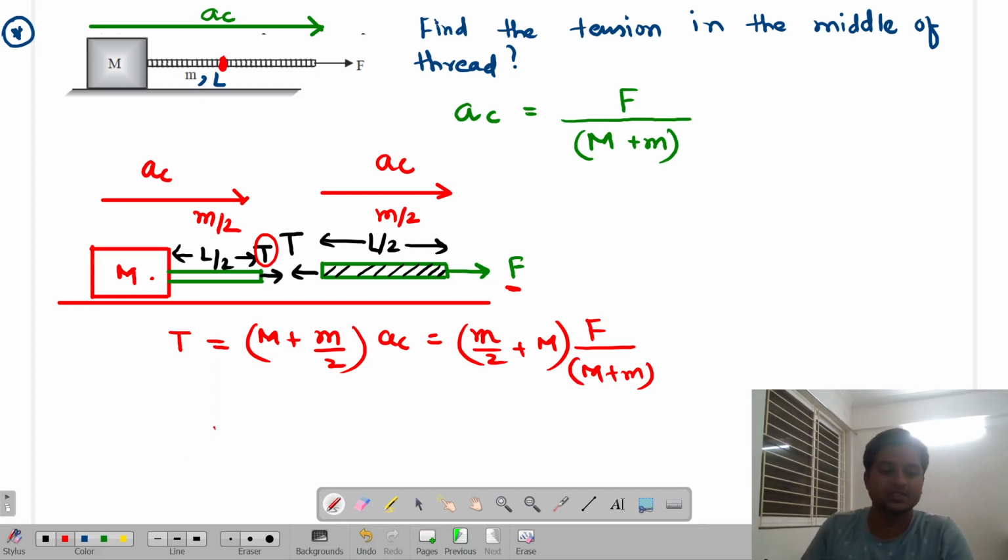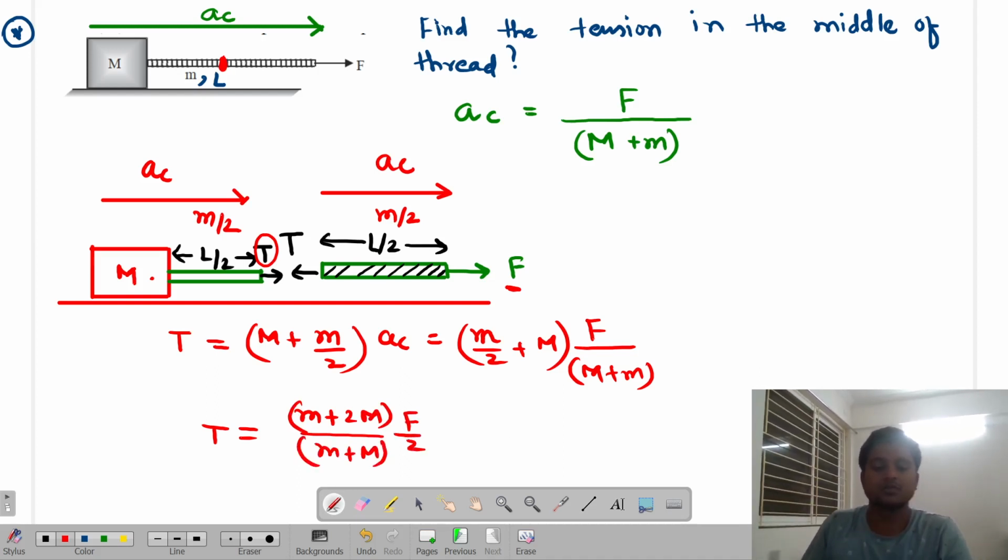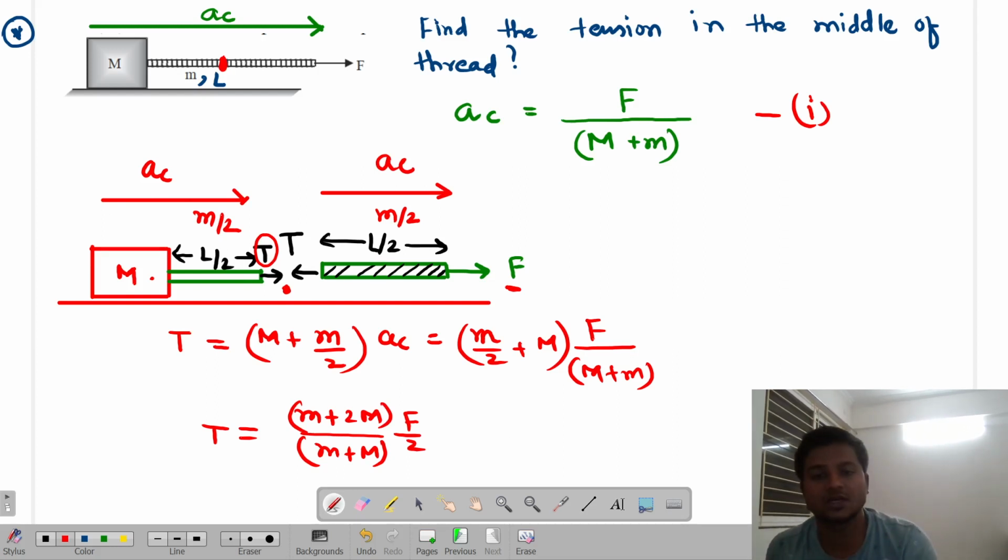Got it. So the equation of tension becomes what? That is nothing but (M plus twice capital M) divided by (M plus capital M) into F by 2. This is my tension T which will be present at the center of the thread. Are you able to get me? So the first step was what? Finding the common acceleration. The second step was dividing it from where it is asking, and then writing the mass of each part of the thread. Then the tension will definitely pull the backside of the whole system combined with the common acceleration AC, and that is my tension of the thread. Are you able to get me or not?